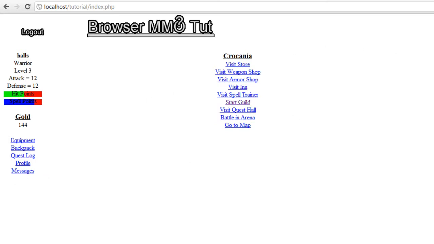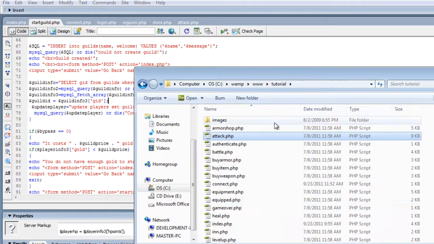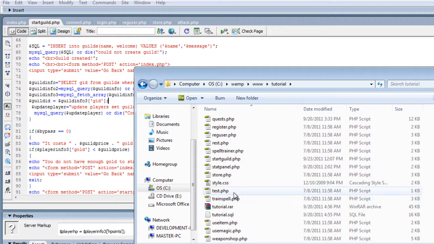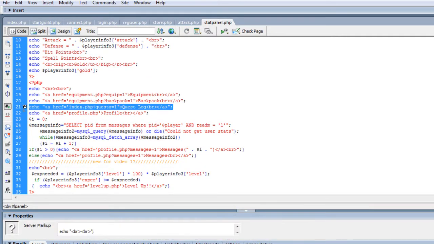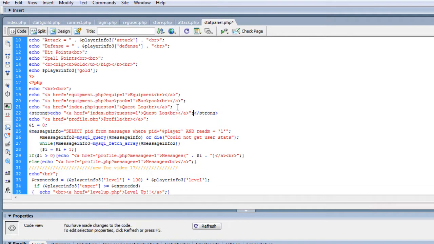So let's look at our stat panel, I believe it is. Let's see, where is it at? Stat panel. And we just want to drop it right below the quest log. And we'll just add it to the index to make it a little easier. Guild. Now, what I want to do is make it so that it doesn't show up if you're not in a guild.